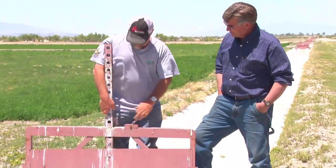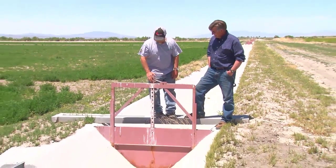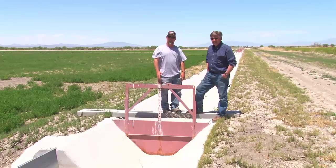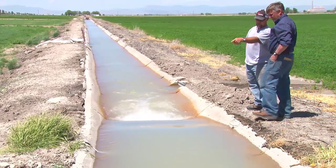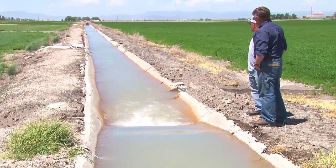Pretty simple — just close it, drop it down. Makes it pretty easy. You have the same type of gate in the middle: one gate to open, one gate to close. The water savings are there, the time irrigating is reduced. Obviously a lot better, easier to maintain, keep it clean.